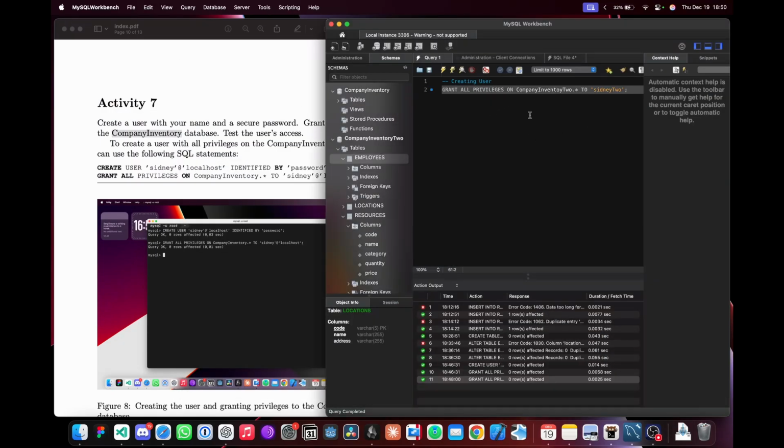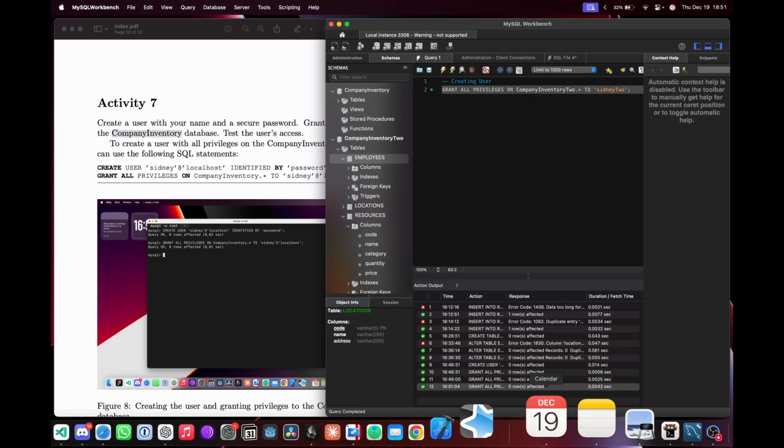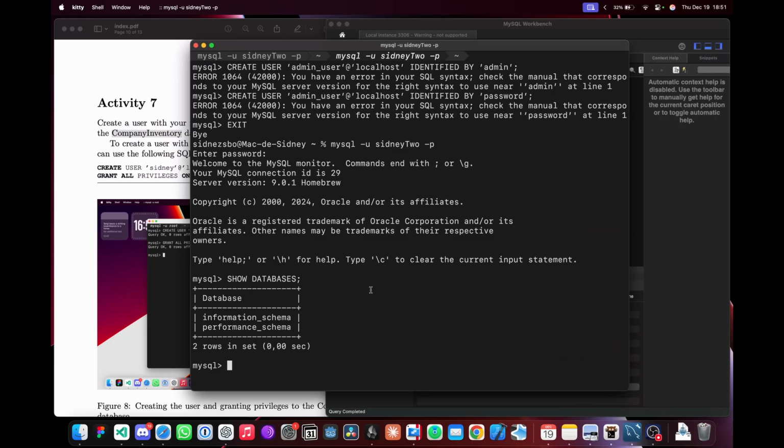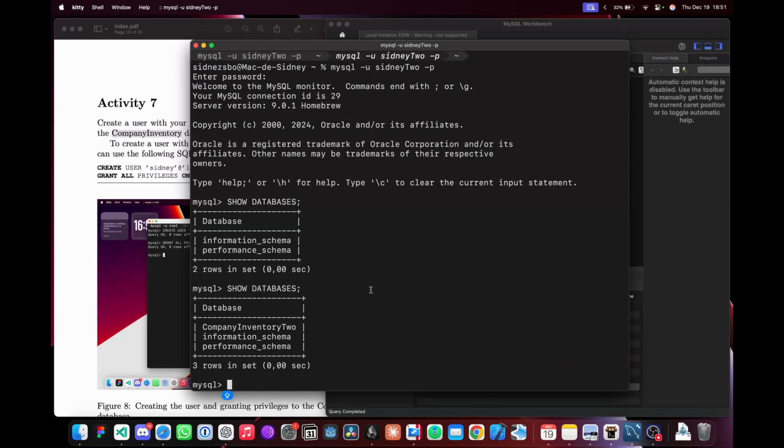Now I just noticed why this does not work: I don't know how to write, and the company inventory 2 database does not exist. So we fix this, we execute this, and then here let's see if it updates. Now it updates.